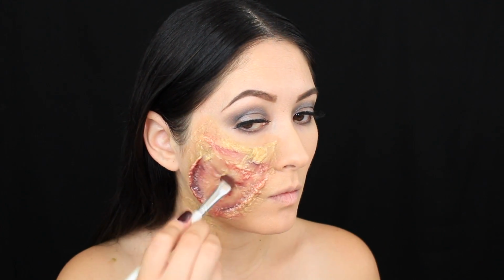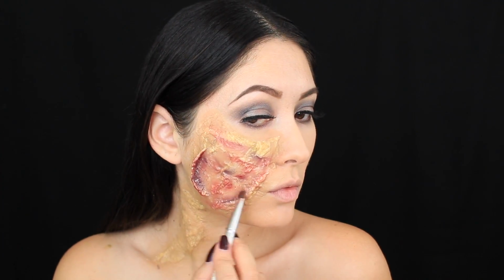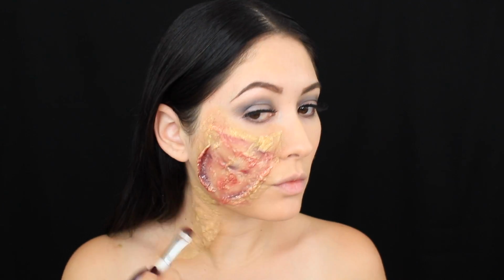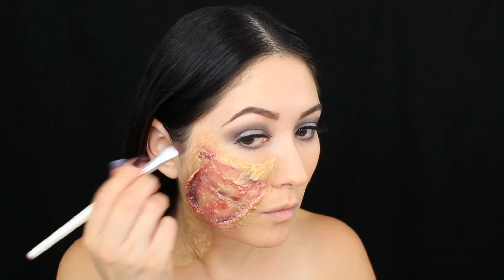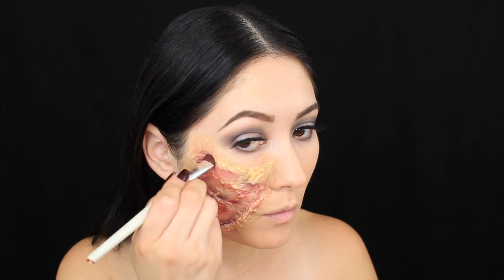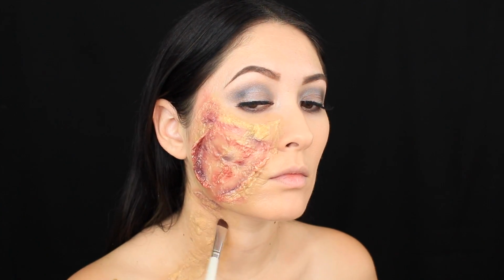So you just watch me work here. I'm just adding the colors, and it's up to you where you want to add color. Just kind of see where the texture is, where you want to add a little bit more, you know, shadow and all. And yeah, it's pretty much your call. But honestly, it is really, really easy.